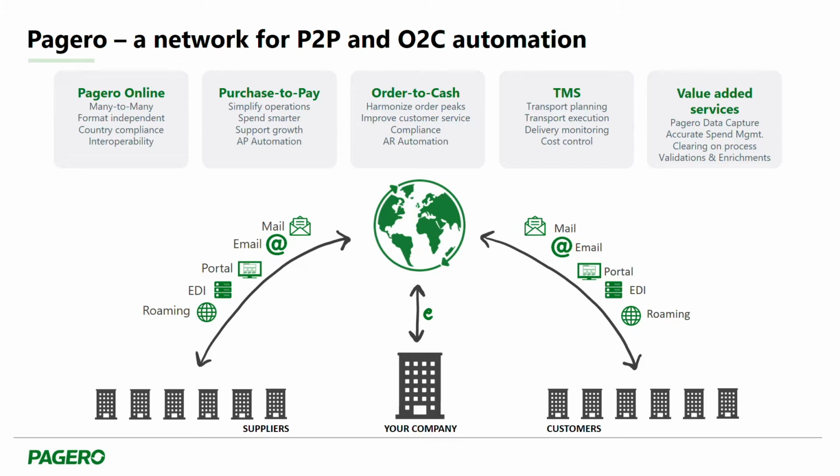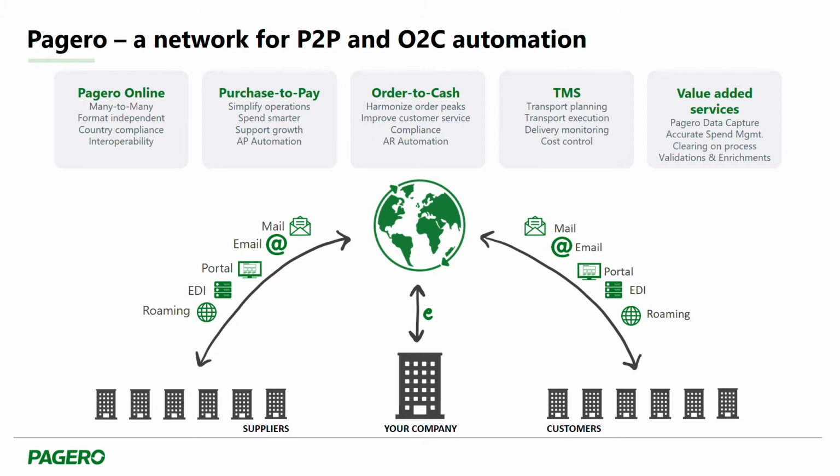And our mission is, of course, to transport a document from A to B electronically. So let's say from you as a supplier to your customer. But since all the documents are going through Pagero Online, our platform, we can do quite a lot more. That brings a great value to you and to your organization.